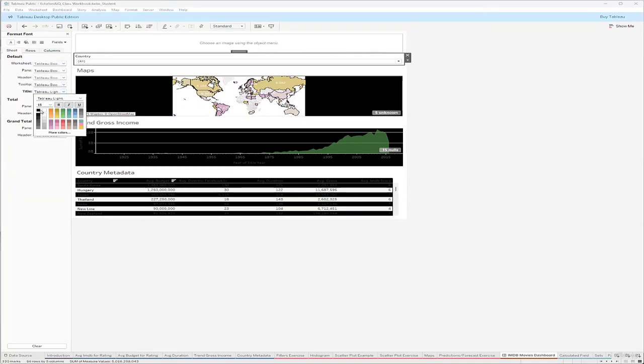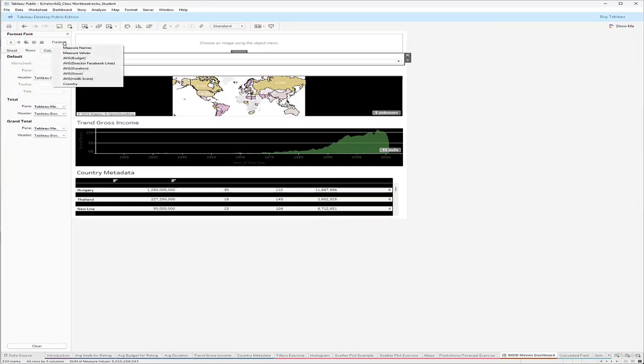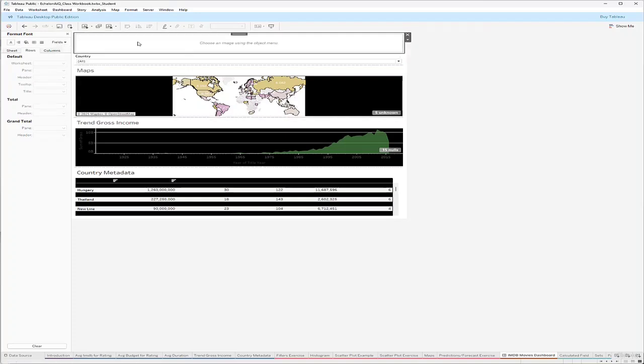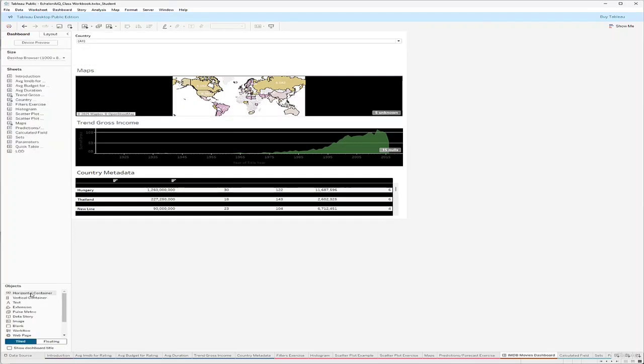Title black. There we go. And let's see, we're going to take this out. We're going to add another border. Let's add a vertical.